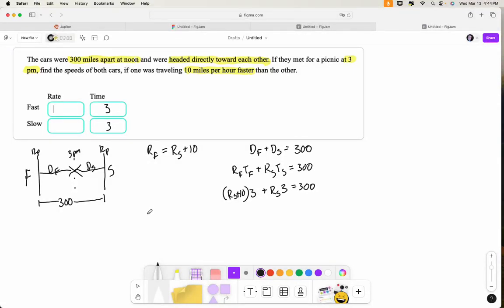Okay? Pay attention to the language in the problem and draw the picture. If you don't draw the picture, you're going to be confused. The picture helps you to write this, and it also helps you find your times, right? Once you see what's happening, then you're going to understand what's going on so much better than just trying to imagine it in your head. Don't try to hold everything in your head, okay? That's why God invented pencil and paper. Sketch out a diagram of what's going on. Give us a sketch of the picture so that you can wrap your head around what needs to happen in your formula.